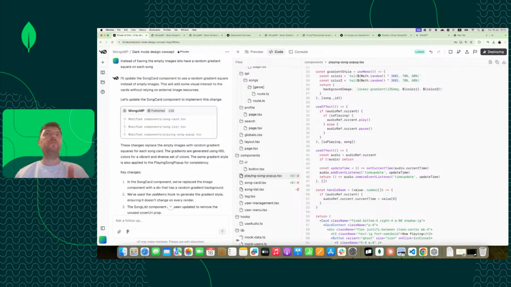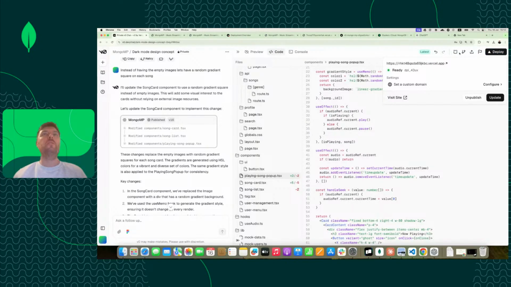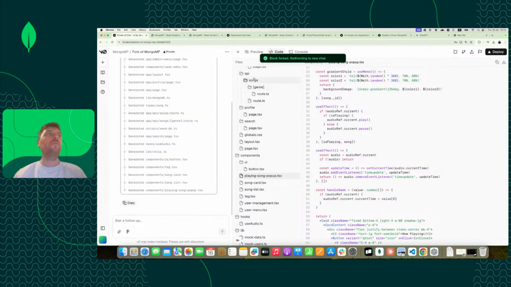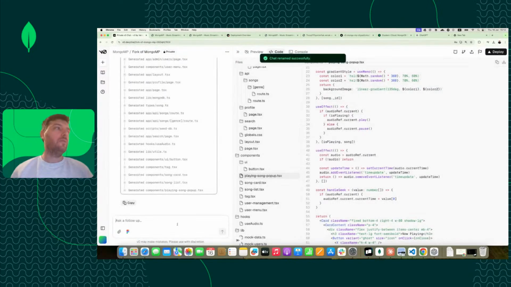Once it's deployed successfully, I'm going to use this button to create a new chat and continue on, coding a little bit longer this time, because I want to make it work. Is it still deploying? Still deploying. All right, it was successfully deployed. So I can push the fork button, and we got this new chat. I'm going to say here user management, and let's do this.